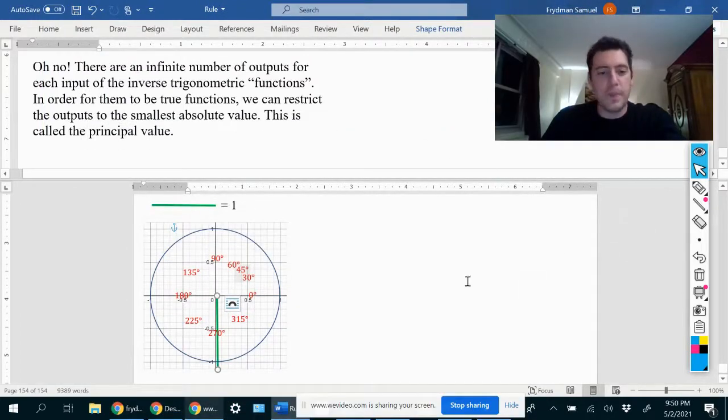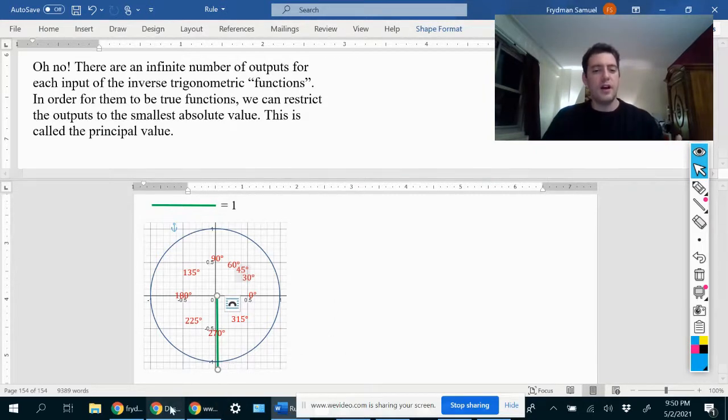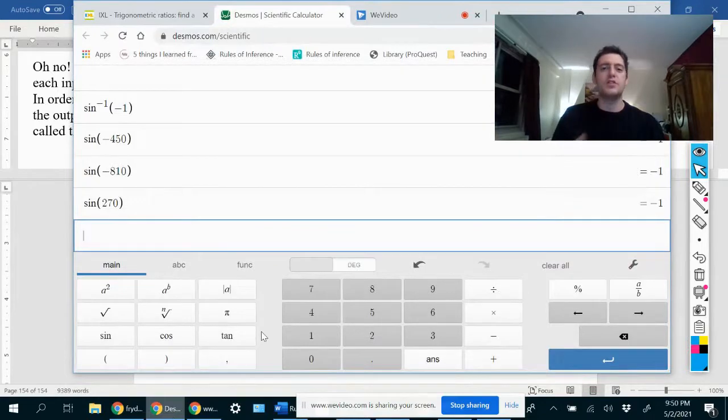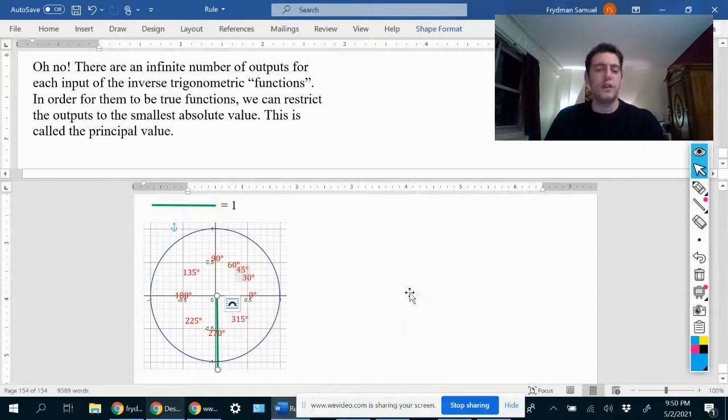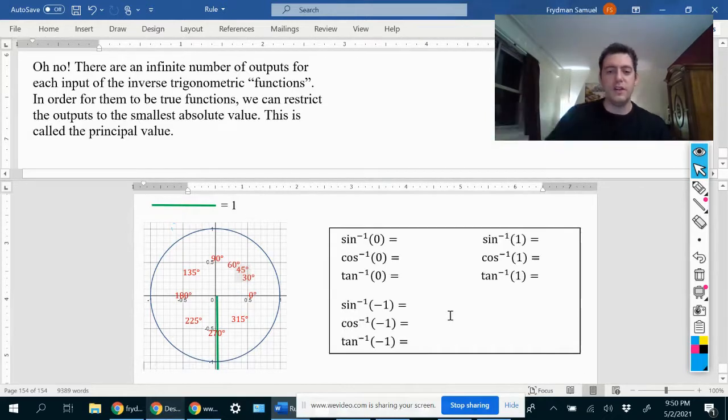Again, just like I talked about in the other video, you will be using the calculator most of the time when you're trying to find the inverse sine, inverse cosine, inverse tangent of something, just like you're using a calculator a lot to find the sine or the cosine or the tangent of something. But it's still a good idea to know a few of them, or at least to understand it well enough to be able to figure it out. So let's finish the video by doing some simple examples like that.